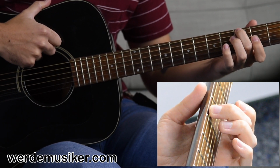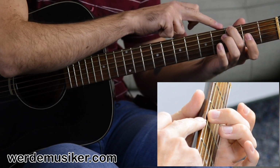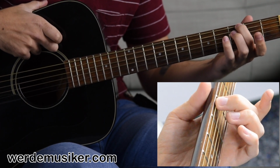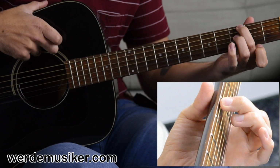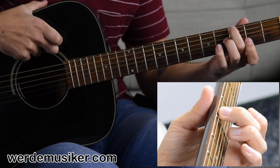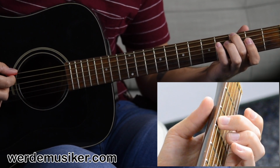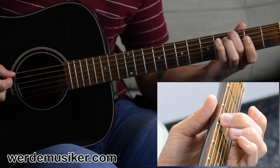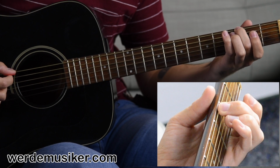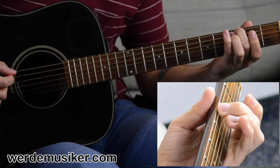So push down the string in that third fret as close as you can to this metal fret here. Don't push the string down here, close to the second metal thing, but close to the third. See the difference? It's way easier to create a note, create a tone in that position than it is here. If I use the same pressure, my fingertip, you hear that buzz. I need to push way harder to create the note.